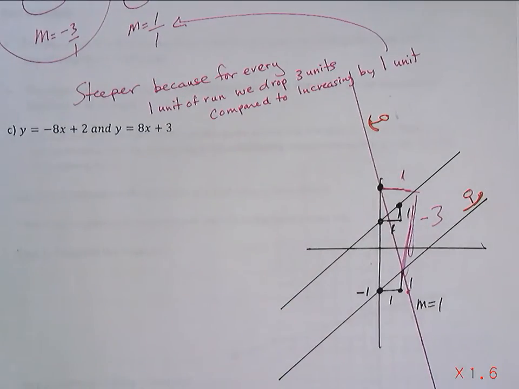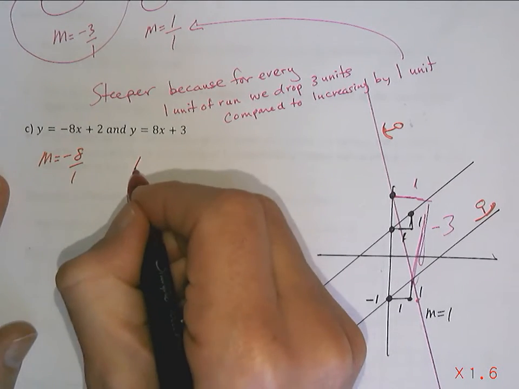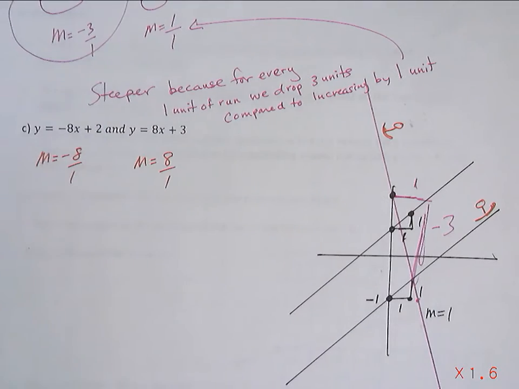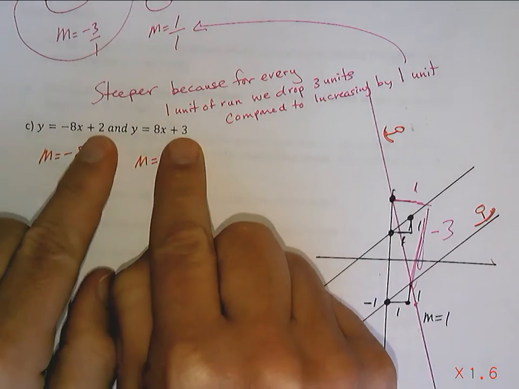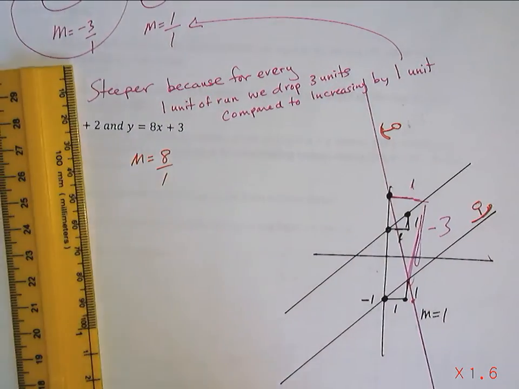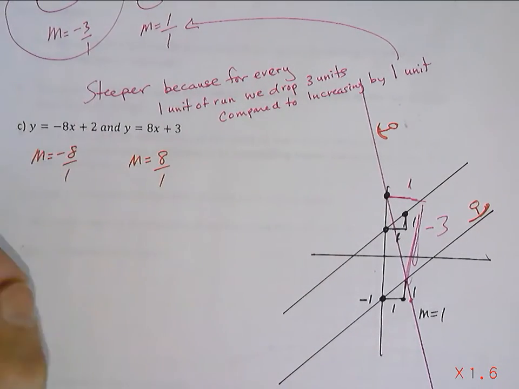Okay, the last one. So we've got 2 slopes here. This slope is negative 8 over 1. This slope is 8 over 1. So a bit of a trick question. Which one's steeper? Curtis? I think the second. How come? Because the second number is increased by 1. This number. Yes. That has nothing to do with steepness. Absolutely nothing. That has everything to do with where it crosses the y-axis. So, yeah, that's not going to do anything for steepness.